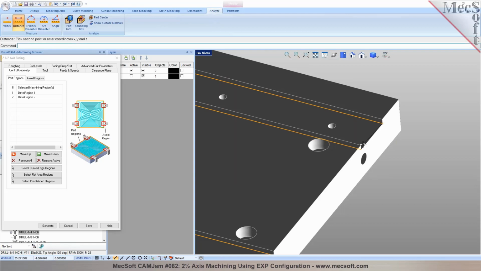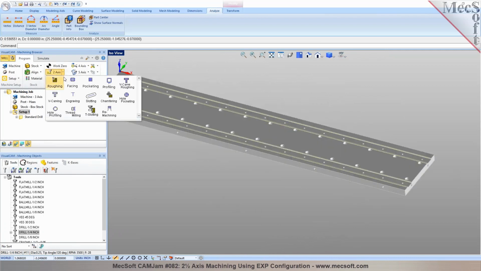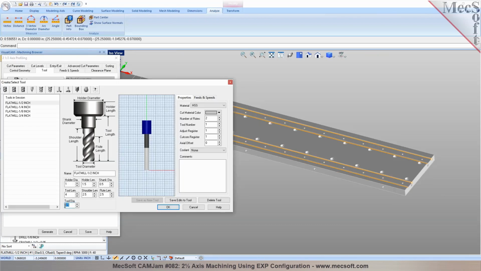Okay, that is 0.59. I think the slot is slightly larger than that. Okay, so we could use a profile operation in here then. That would be the most efficient way to cut it, and you don't need to do a facing. You could just do two-axis profiling, and you could choose, you said a 7/8 cutter? I think it's 7/8. Oh, wait. Okay. Actually, I think it may be, hang on a second. 7/8 would be a little too large for the slot. Hang on a second.